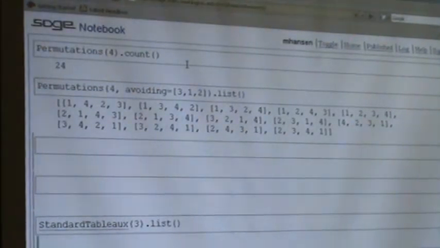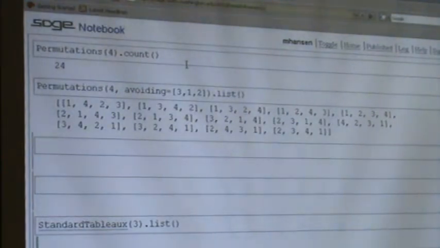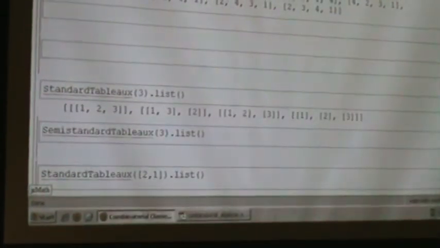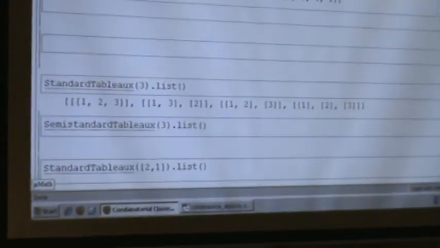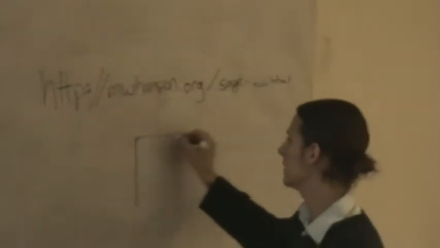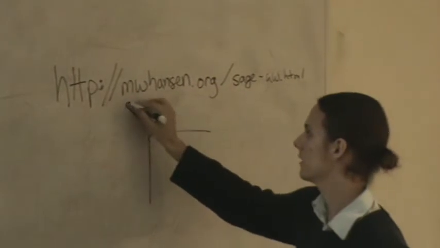So for standard tableau, I don't know if you're familiar with these, you want to think of boxes in a corner. For the standard tableau of 3, I'm going to have 3 boxes, and gravity sort of goes up and to the left.